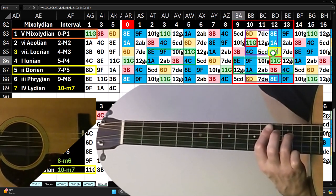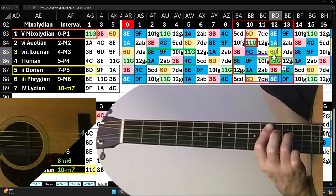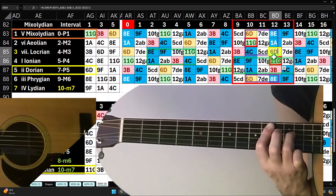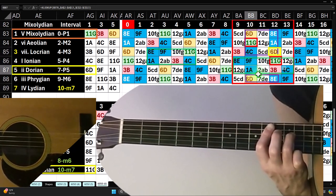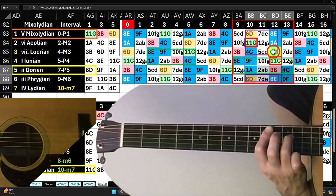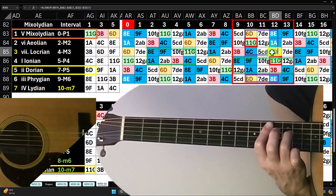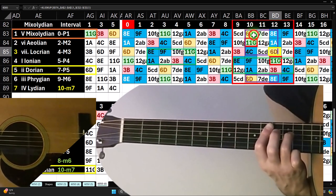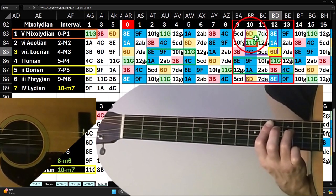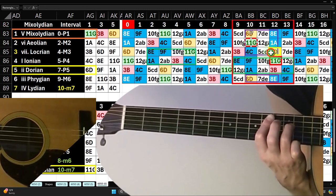But this one hangs over here. If I'm looking at the house double stop, it hangs in the double stop with the G, and then it also hangs on the top of the double stop, and then sometimes it's on the bottom of the double stop when we're looking at the double stop house shape. Then it's on the bottom hanging with A, the main minor. G is the Mixolydian. And then if I look at my hamburger shape, it's funny, the Dorian is actually encompassing the area of the hamburger. It's the top left bun to the bottom right bun of the hamburger, which if I was to define this whole cell or this whole rectangle, could be defined by those two squares.